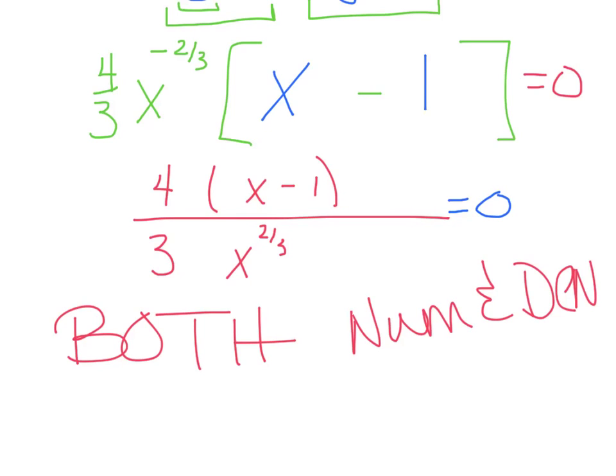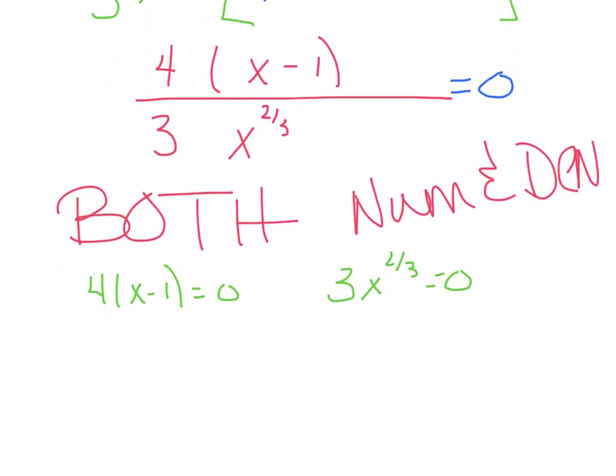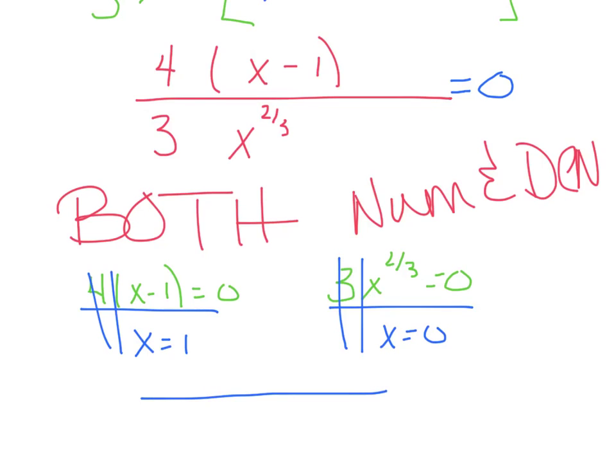Okay, so let me explain why again. I set the fraction equal to 0, that's really when the top equals 0. But a critical point is when that equals 0 and when it does not exist, and that's when the bottom equals 0. So basically, I'm going to take the top, 4 times x minus 1, set that equal to 0, and I'm going to set my bottom equal to 0. Okay, so if I solve that, I basically get x equals 1. If I pull this apart, that means nothing, and I get x equals 0. So I should have 2 critical points, one at 0 and one at 1.